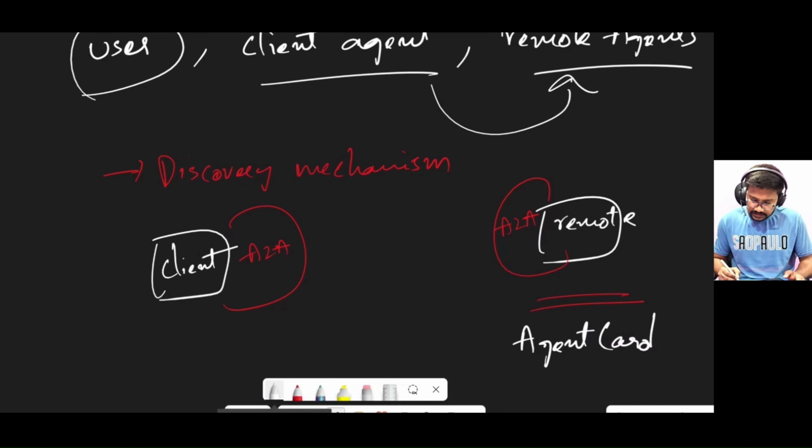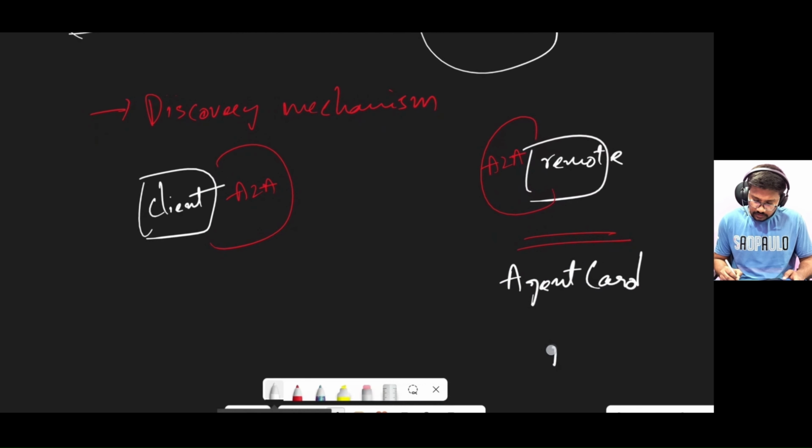This agent card is a JSON metadata document which is present on the server side of this remote agent. This remote agent has some APIs, right?